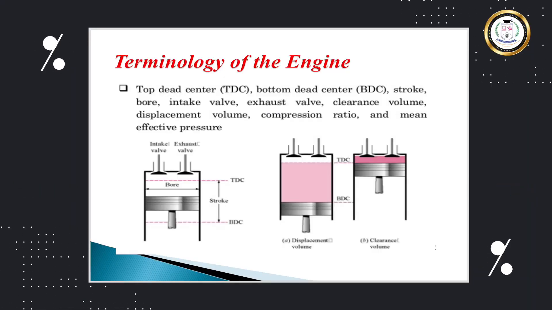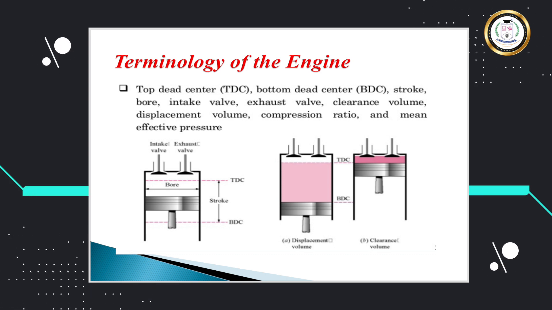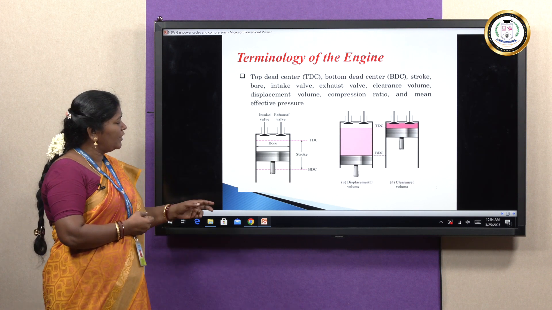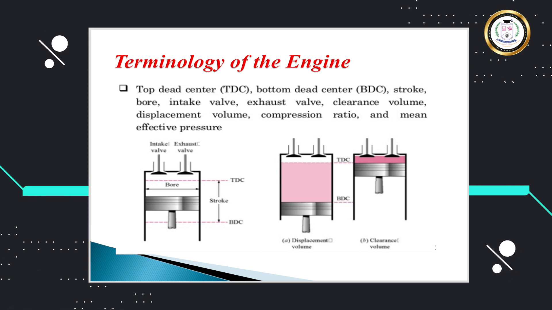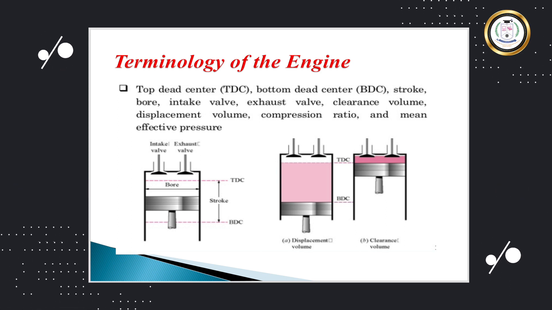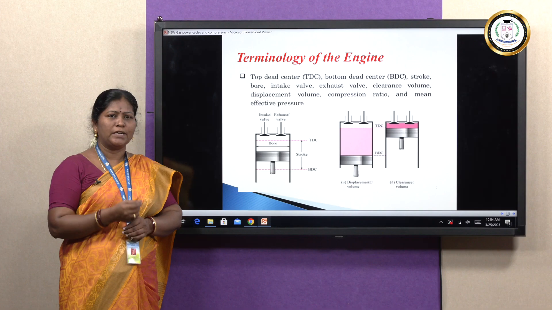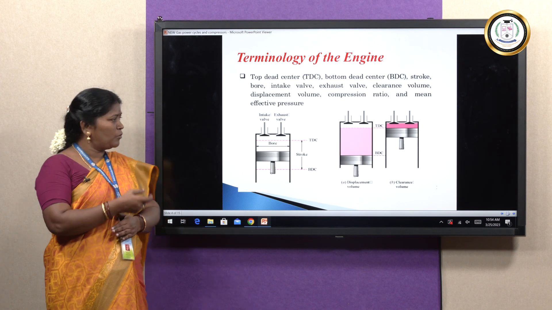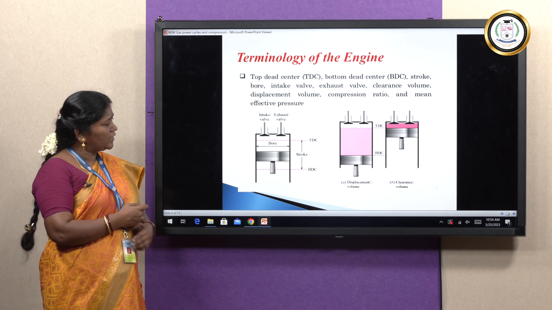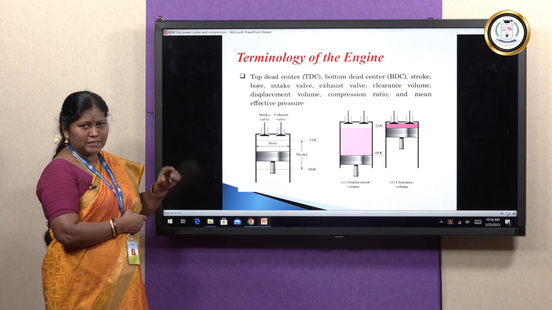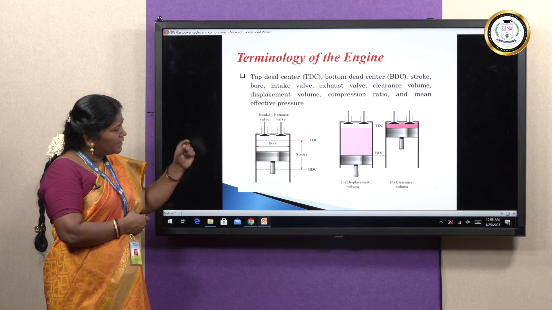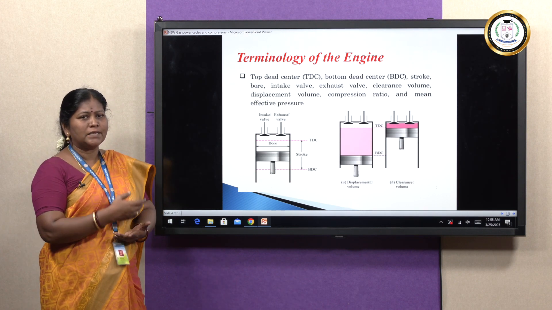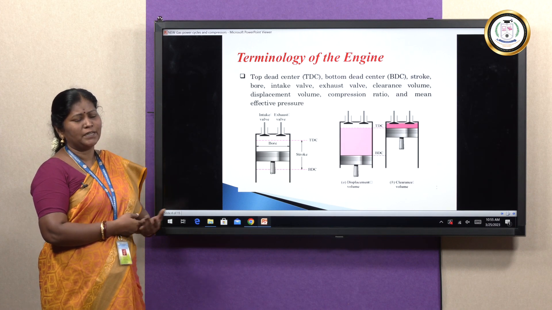Some of the terminology of the IC engine: TDC — top dead center — and BDC — bottom dead center. In between is the stroke volume, which indicates how much quantity of fuel is set in the system. We mainly calculate the compression ratio, which is one of the very important factors. The compression ratio is the total cylinder volume divided by the clearance volume. The total cylinder volume is the sum of the clearance volume plus the stroke volume — that is, from top to bottom — and we can use the value R equals V1 by V2.